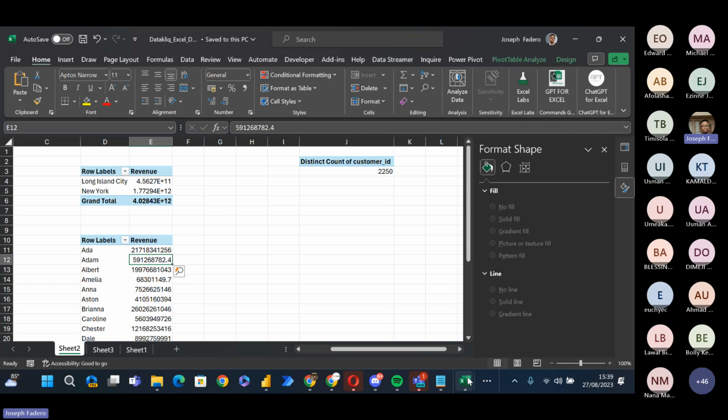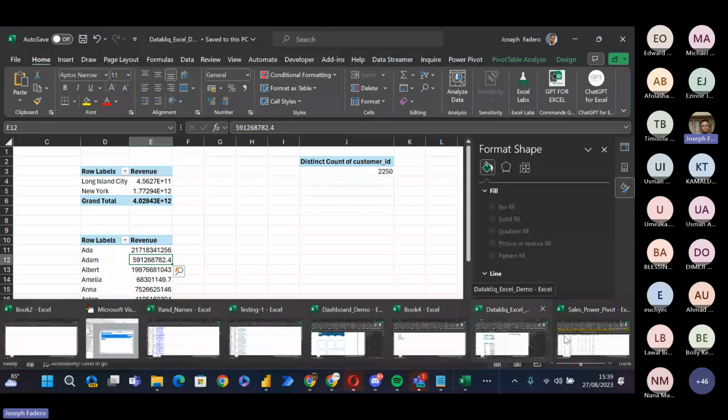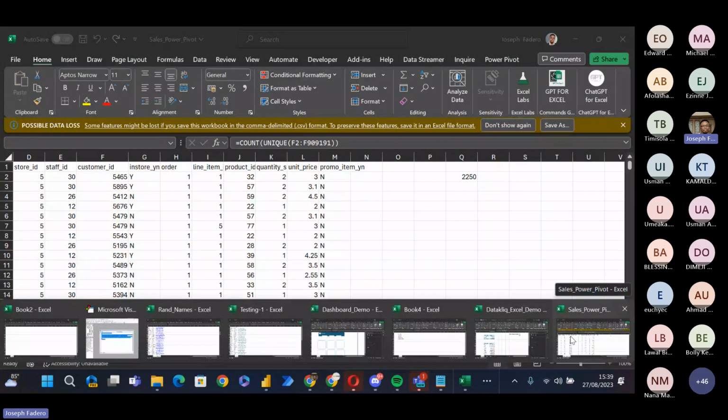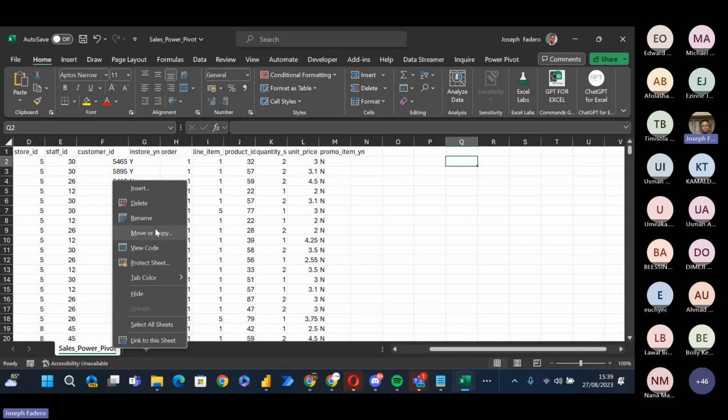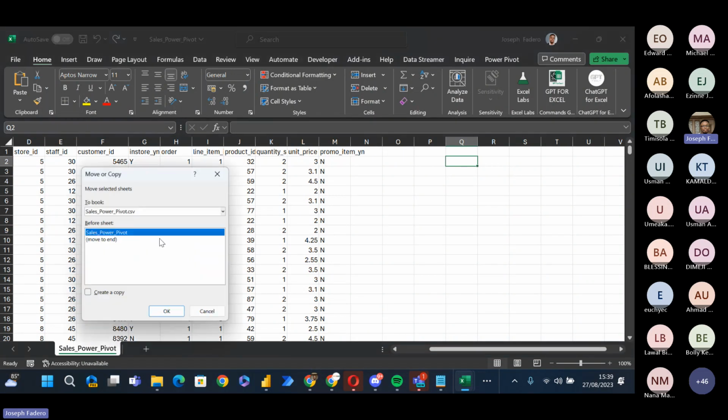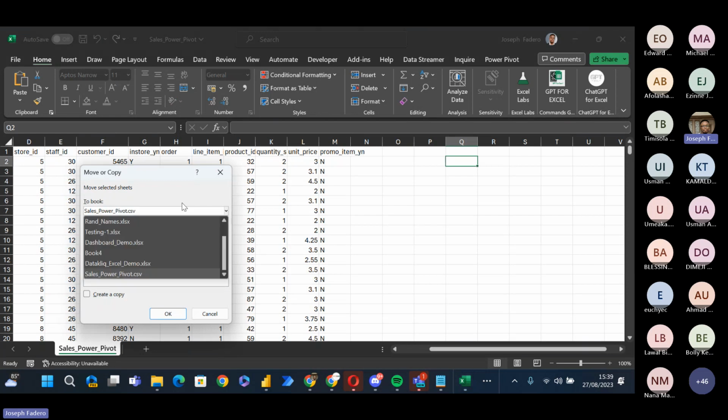Right now, I want to just introduce us briefly to something called VBA macro. Probably in the advanced class, we may look into full VBA macro and why you need to use VBA macro. So right now, I'm going to copy this sales by Power Pivot data. I'm going to be using it for my explanation of VBA macro.